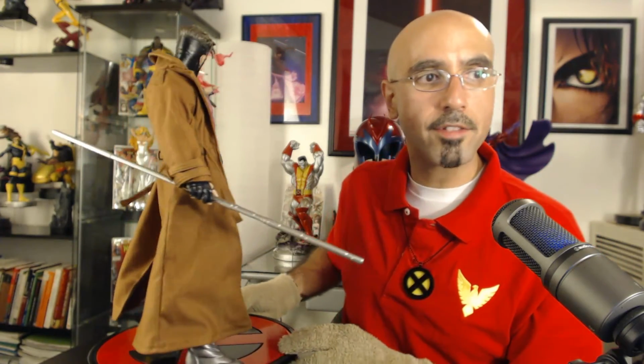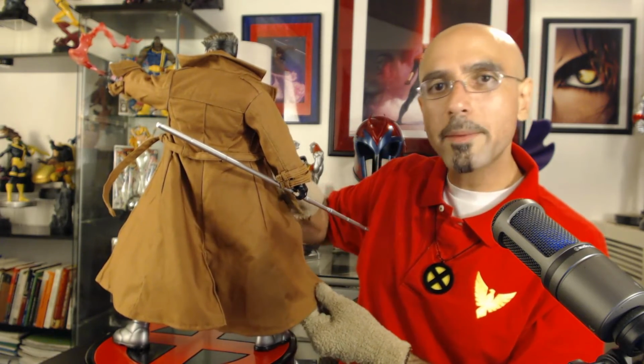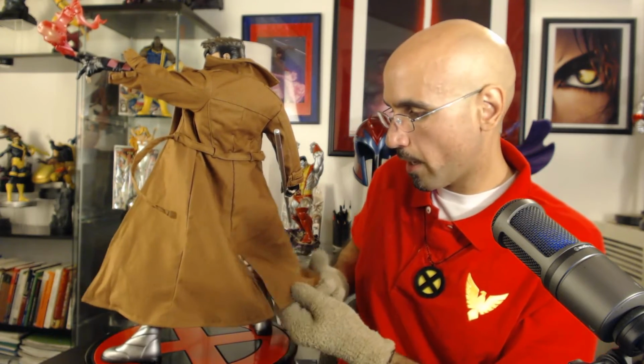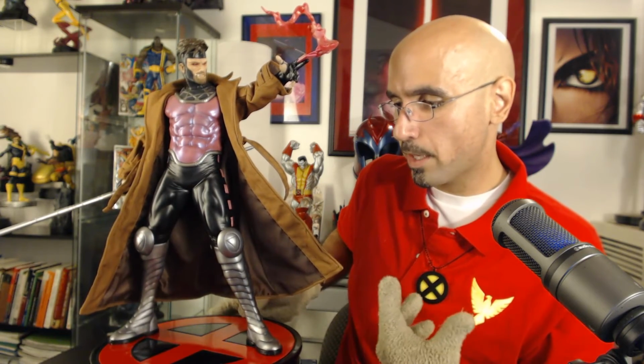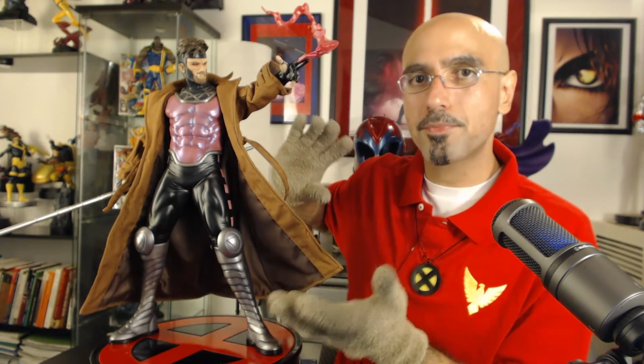You've seen the face, amazing. The hair, fantastic. And of course the staff, super long, super great, super awesome, super everything you want from Gambit's staff. And a cool thing about the coat is that it's got some wires along the edges, so you can straighten out parts of the coat, or maybe even try to position it in a particular way. You can make it look like the wind is hitting him. So there's so much thought that went into every single detail of this that allows it to be actually kind of versatile in the way it's going to have its final positioning for display, which is superbly very cool.